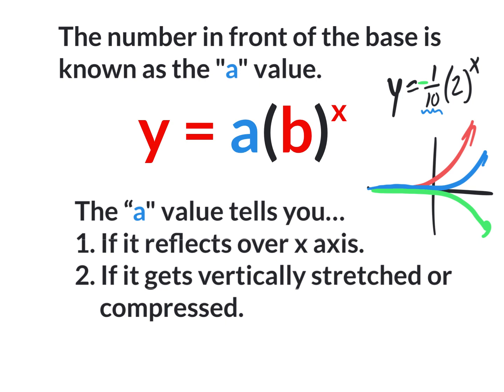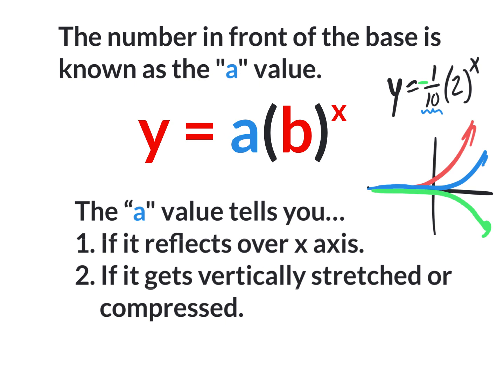Okay, now these are just sketches. We could all see them actually on Desmos. I think we demonstrated that already. But right now, it's important to know that this number out here in the front tells you if it reflects over the x-axis. How do you know if it opens down instead of up? If the A value is what? Negative, right? It's going down instead of up if it's negative. That's what you call a reflection over the x-axis.